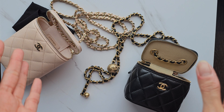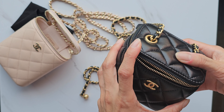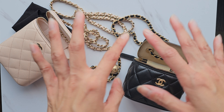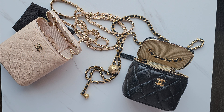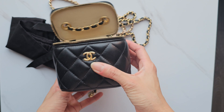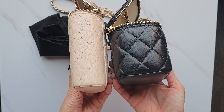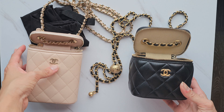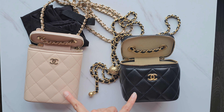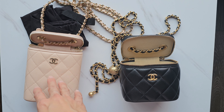I don't have that phone anymore, but it used to fit in both of these bags perfectly and I could close them — so I didn't have to hold my phone in my hand. Now I have a big phone so that doesn't really matter anymore. Size-wise they're very similar — one is a bit wider and chubbier, and the other is tall and slim. But if you're a mini bag person who doesn't bring a lot of stuff, I think these two bags are great. I definitely use the pink one more.